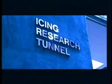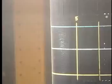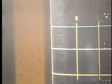Well, I'm standing right here in the Icing Research Tunnel. Right here we create on Earth what it's like for an airplane to fly through an icing cloud up there. To do that, we got to make it windy, cold, and wet. Right now I'm standing in front of the fan. We have the fan to create the wind, and in the test section, which is a much smaller cross-sectional area, we can get winds up to 400 miles per hour. So that's about as fast as a plane might fly through in an icing environment.